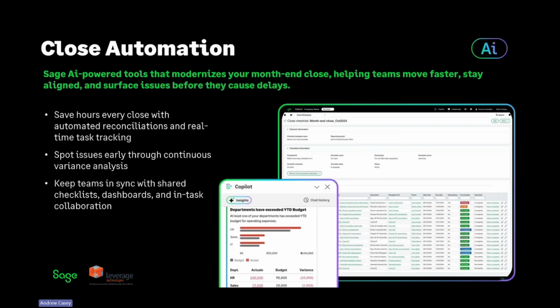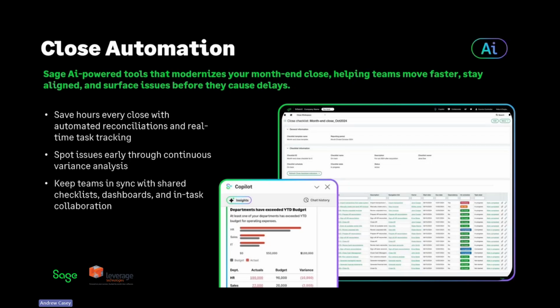All right, so moving on to close automation, as David mentioned. I'll try not to say everything that he said so that we don't double up on it, but I'd also like to make sure that you're aware of what's happening. Most finance teams today still manage month-end close using spreadsheets, emails, and a mix of disconnected systems. This can make that process slow, error-prone, and difficult to coordinate. Close automation changes all of that. It transforms the close into a structured, proactive process that's more efficient, insightful, and collaborative.